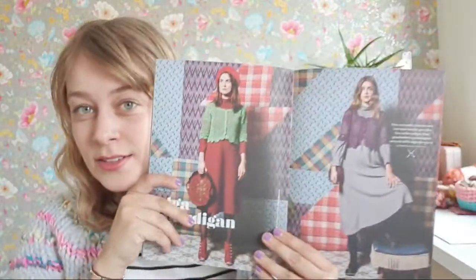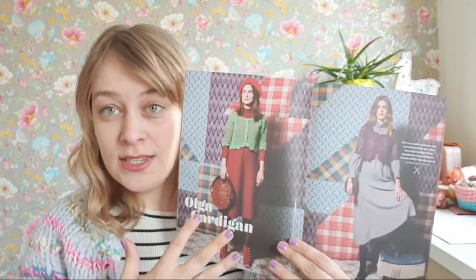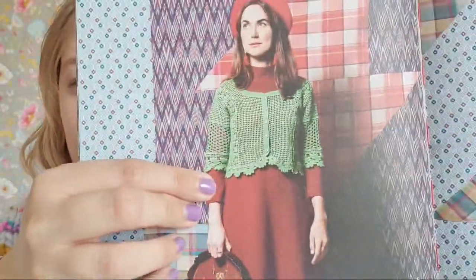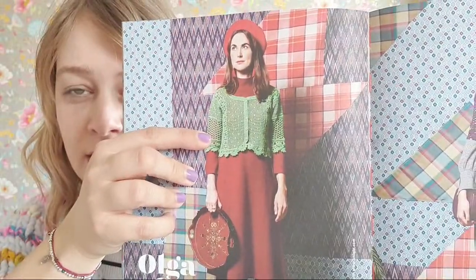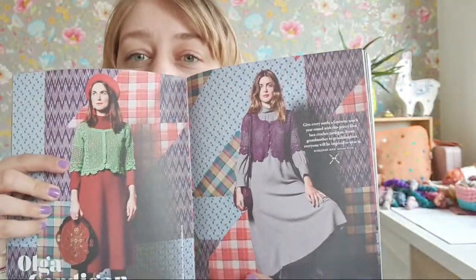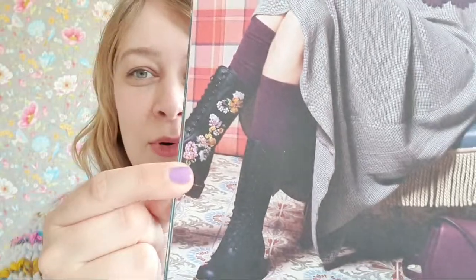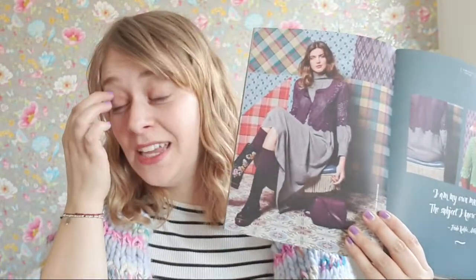It's so beautiful. Just look at this. I mean, I love wearing dresses and I love high-waisted things. And so I think this one is easier to see. Look at how beautiful that is. And oh, one of the models is wearing these Dr. Martens high boots with embroidered flowers, and I actually bought those boots. And then I sent them back again because they weren't for me. But I'd love to own some Dr. Martens sometime.